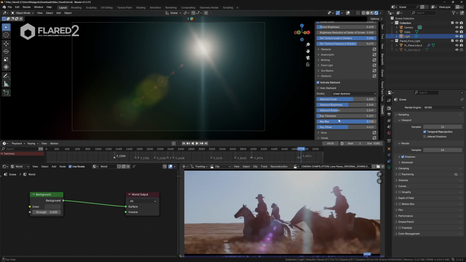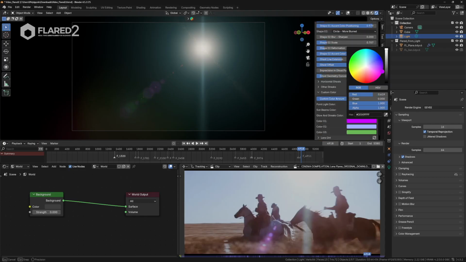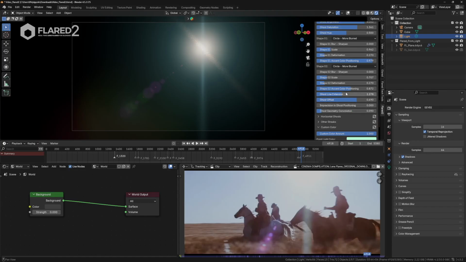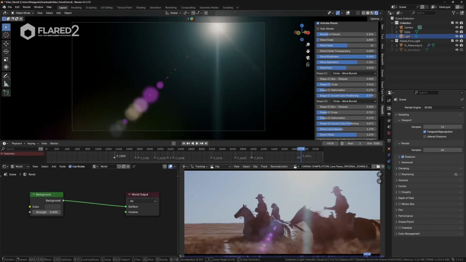and change the rotation. Okay, now we will have to modify the ghost dimension, change the scale, and turn the color of the ghost to this purple. Turn it up. This is the other color. Turning up the brightness, we can remove the center transparency and we will have more gain. We can turn up the scale a little.